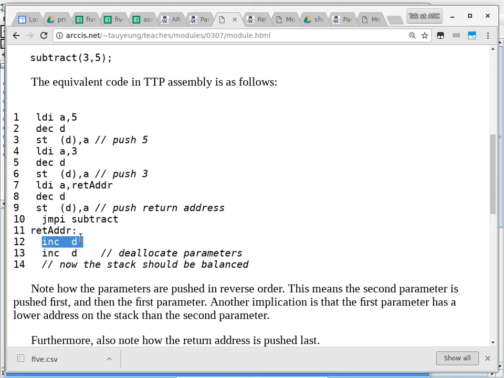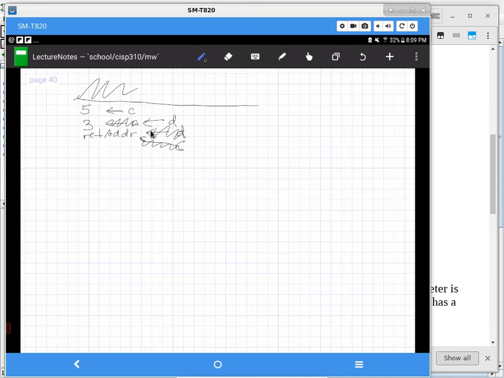So what do we do at this point? What does the stack look like at this point? The stack looks like this. Okay. Do I still need the 5 or the 3 on the stack at this point? The subroutine is all done. It has just returned with a proper return value. I don't need the 5 nor the 3 on the stack. So that's why I need to bump register D up twice. So the register D goes back to point to whatever the thing it was pointing to before this entire chunk of code.